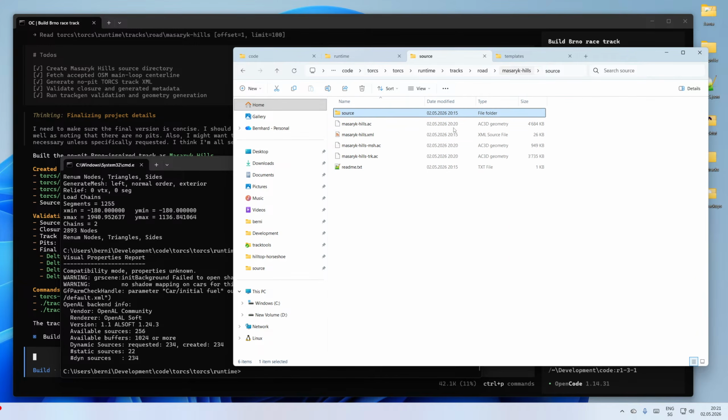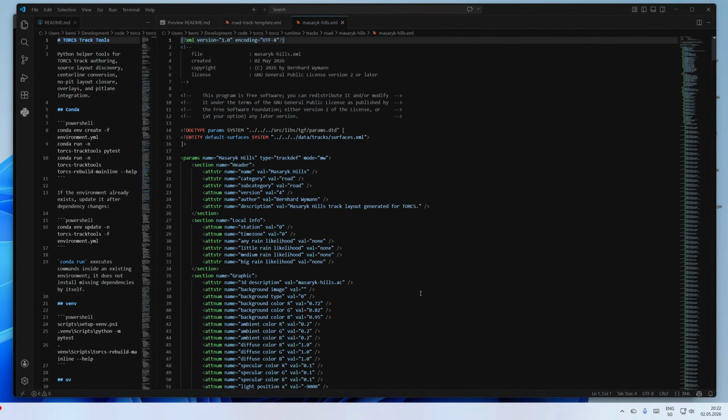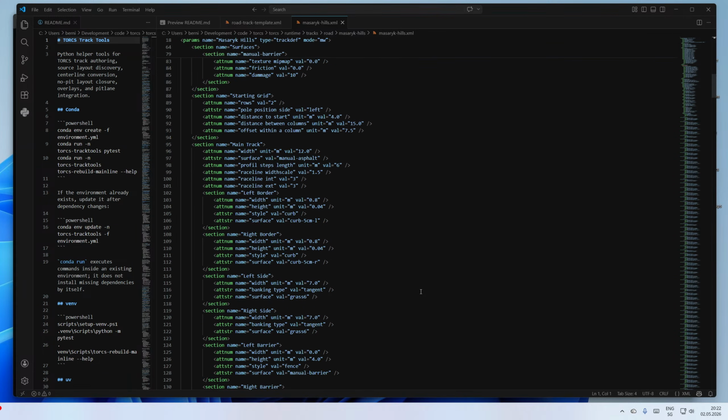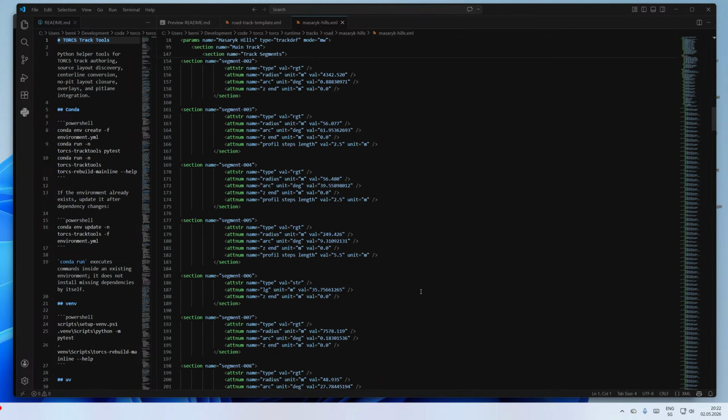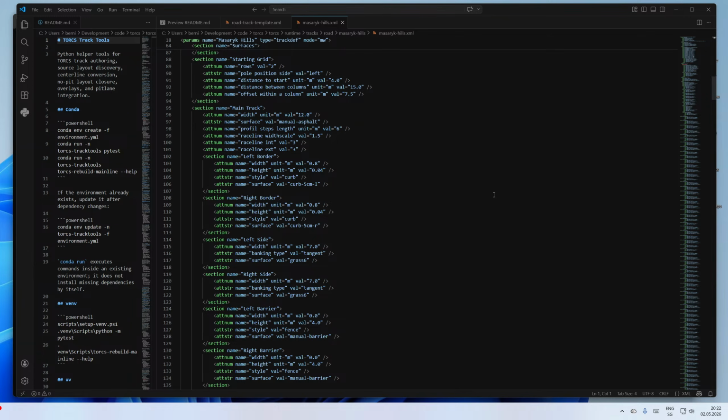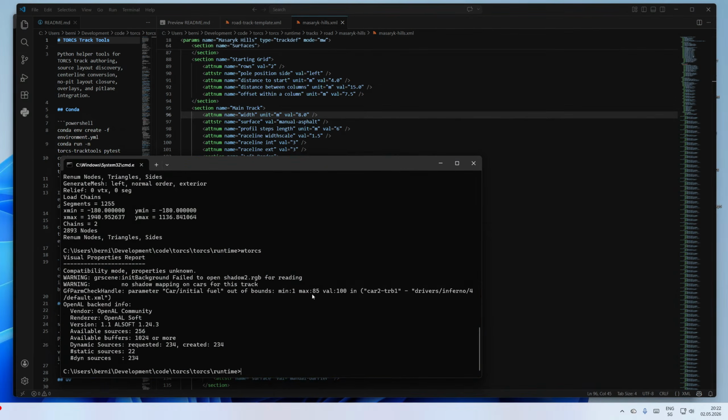Where were we? Here. We can just add an XML here and basically say main track, let's say 8 meters.